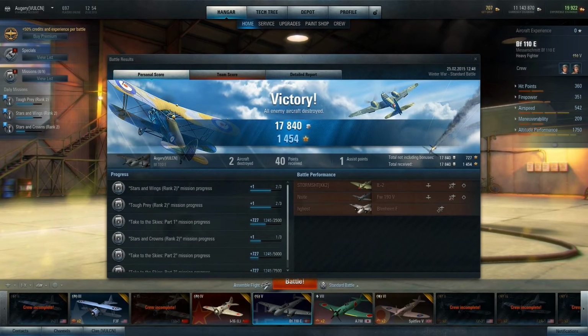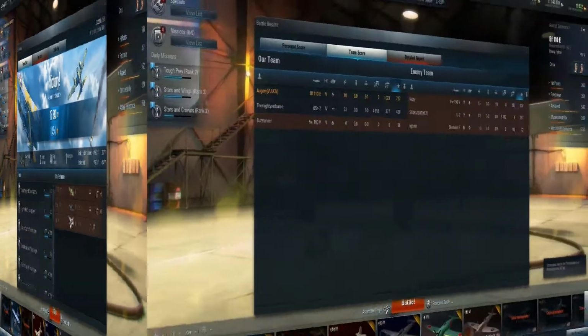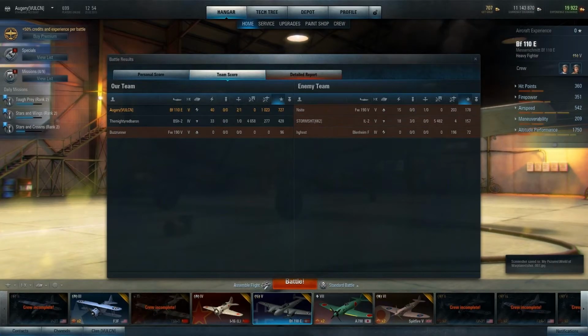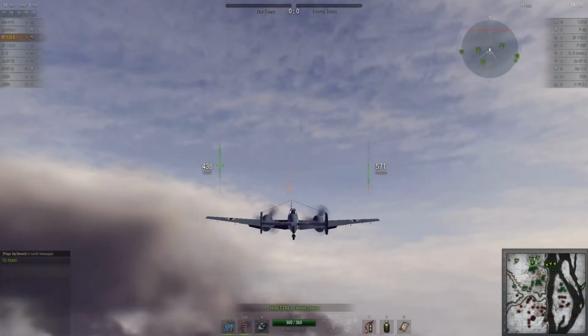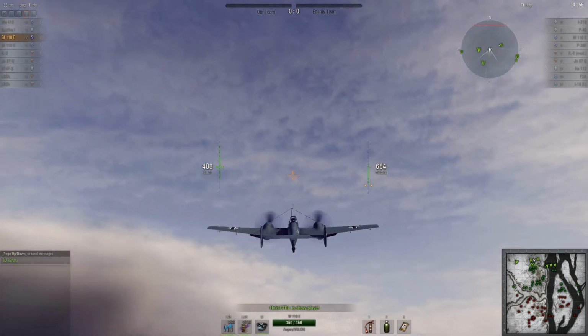So I came out of that game with 2 kills and an assist, and did, as you see, 1,000 damage, which is pretty good considering there are only 3 aircraft on the enemy team, and 14% accuracy, but as you know, firing at ground attack aircraft, you get a very good chance of hitting them.